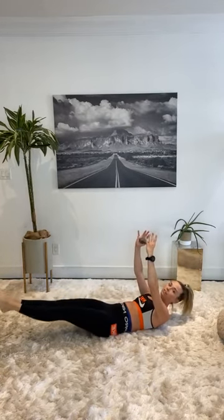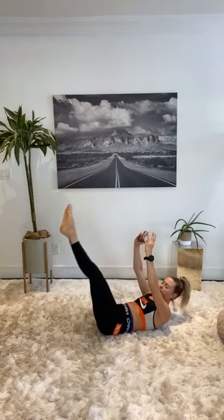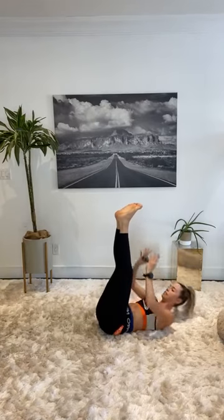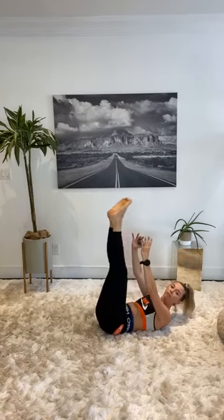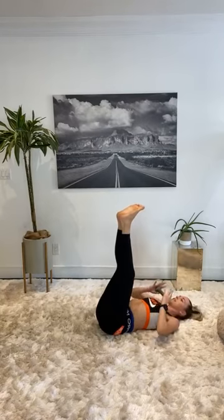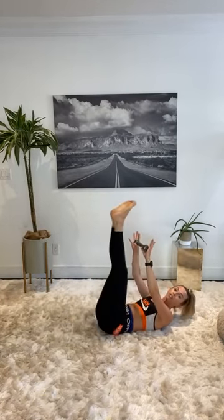Now, modifications for this one. I know we're on the last one, but you can always slightly bend those knees if you need to. Drop the heels to the floor and then tuck the knees into the chest. Again, if something doesn't feel right, it might not be right. Sometimes things don't feel good and we have to fix something else for them to do it, but it doesn't mean that we have to completely avoid the entire movement. Maybe there's just another way to do it.